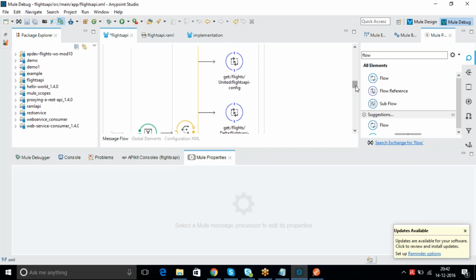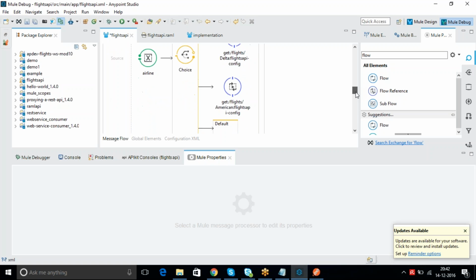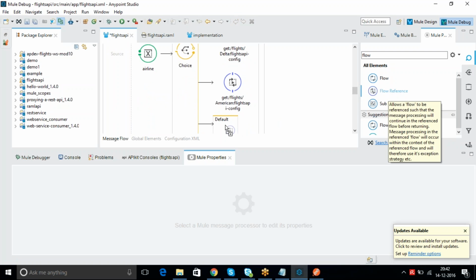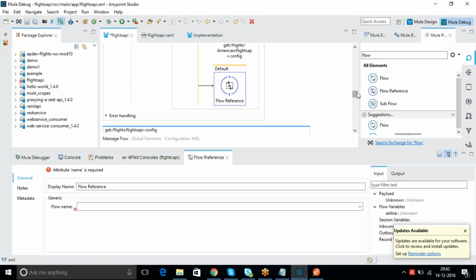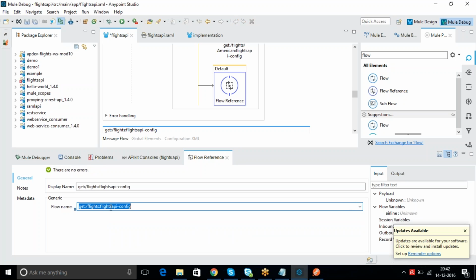Okay. So if I'm getting this query parameter, I want to get only that particular data. Let's say I'm not passing any query parameter, what should I do? In that case, I want to get all the flight information. So you keep it in default. Do we have any flow to get all the available flights information? Yes, we already have it implemented. So we just reference that flow inside the default. What is the flow? This is the get flights flow, which gets all the information.